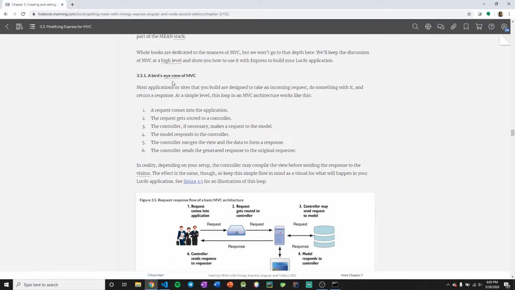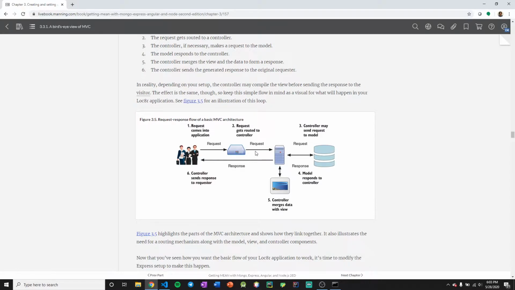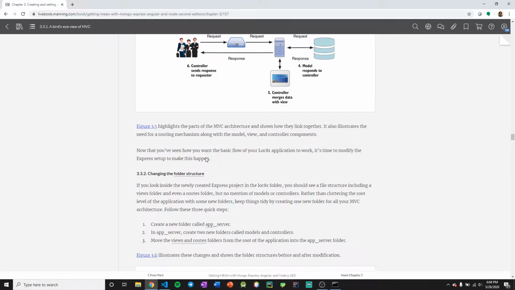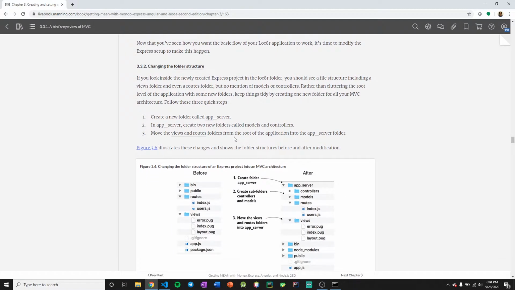All right, so bird's eye view of MVC. We can kind of skip over this stuff a little bit. This is just a step-by-step how everything kind of moves through MVC, and this is the diagram showing that step-by-step. User comes in to the website, they make a request, the request goes to the controller, goes to the database, which returns something back to the controller, merges with the view, and returns that view with that new data to the user.